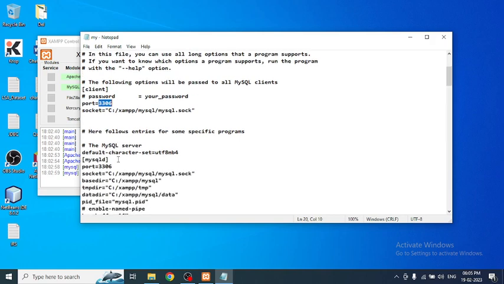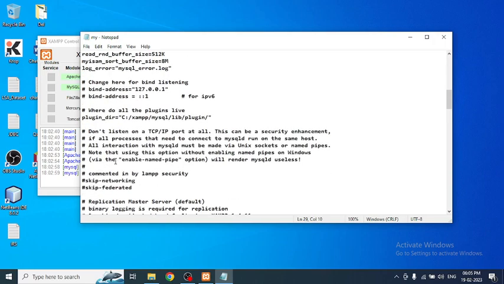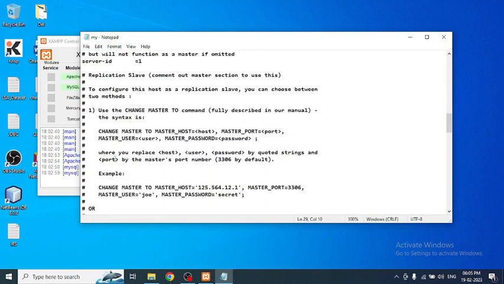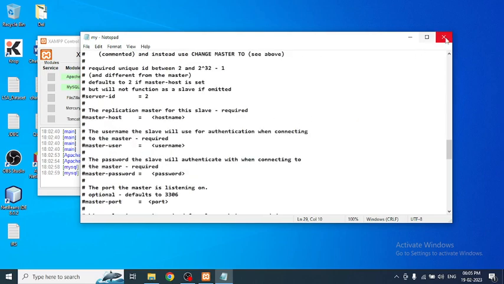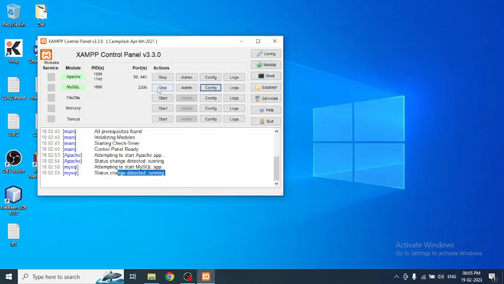Wherever the port number is 3306, see, over here it is 3306, and even here it is 3306. You have to change it in two places. All right, and the rest everything is fine. Then you have to save the file, and then you can start. So this is the entire thing you have to keep in mind in case you get errors over here. Now let's get started with the database.